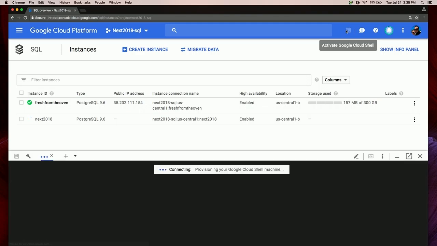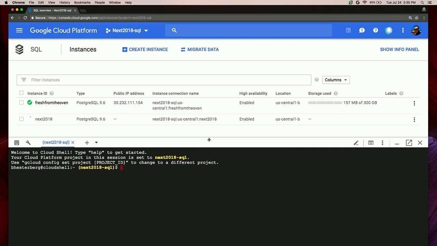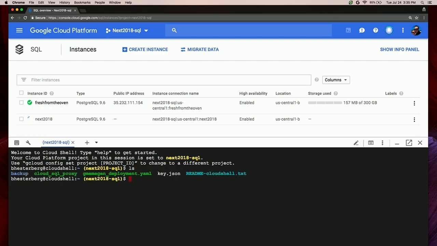With that, I'm going to fire up Cloud Shell, as I mentioned, one of potentially our best kept secrets, and let's get to developing our application. As Cloud Shell comes up, remember, this is the VM that's provisioned for you in your project. It comes with a number of tools built in. I've done just a little bit of setup work. What I did was install the Cloud SQL proxy and set up a service account so that I can authenticate or connect to any Cloud SQL instance in my project. So let me go ahead and start up the proxy, and then I'll show you what a connection looks like.